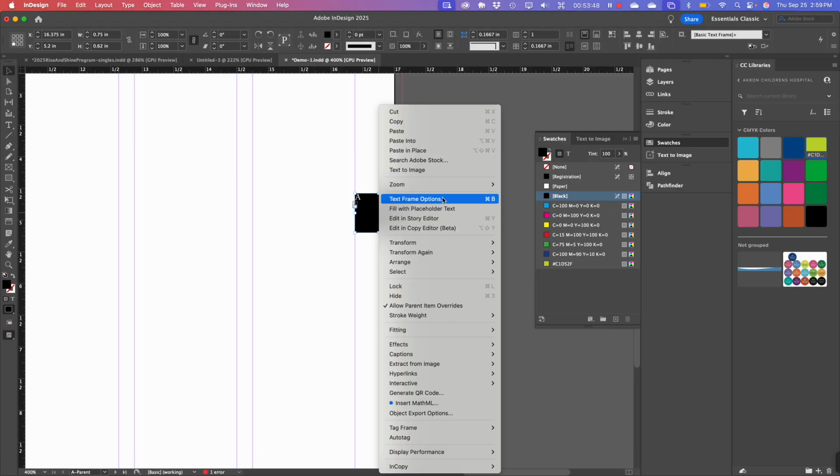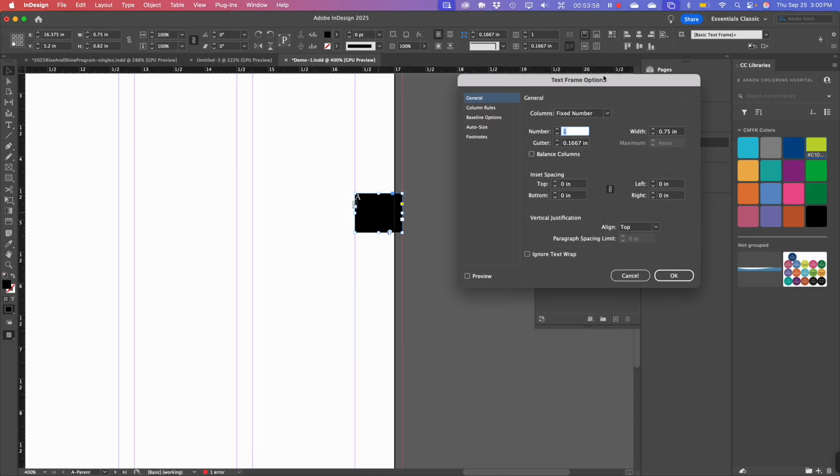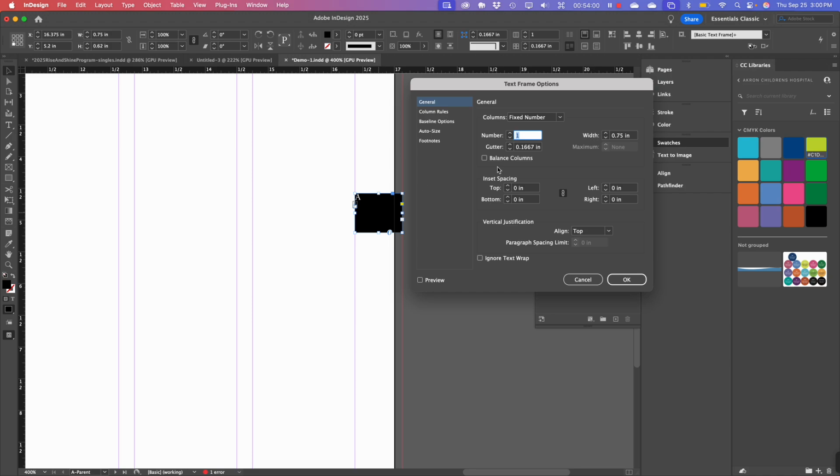It's another key command that's worth getting used to, because you'll use this dialog a lot. So Command B, text frame options. And I'm going to go over here to General, and I want to set the vertical justification. I want it to be in the middle, so I'm going to change it from top to center.